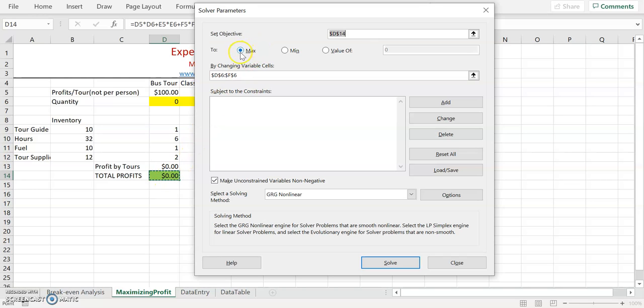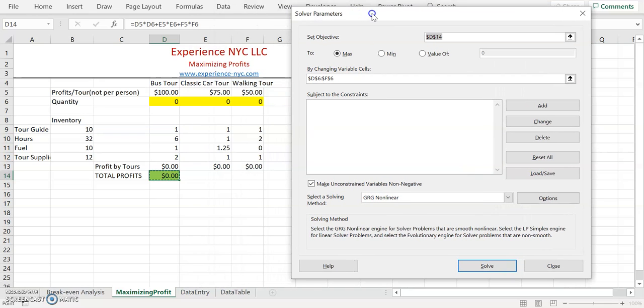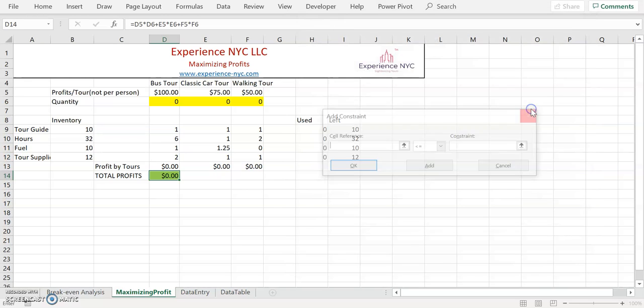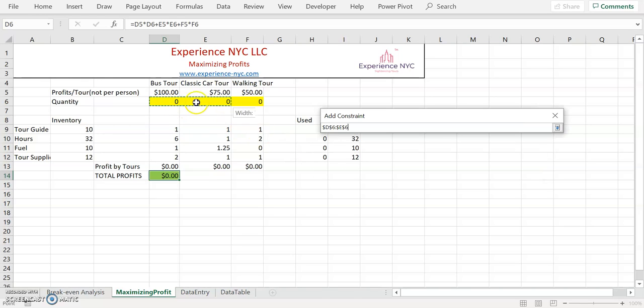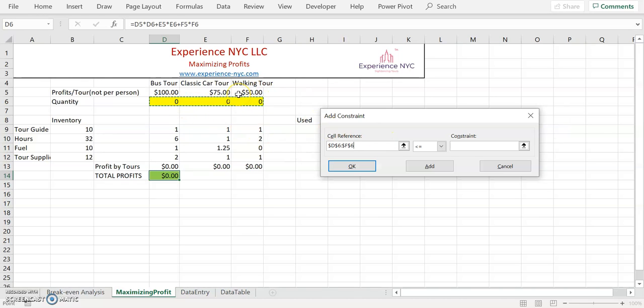Then I want to maximize it, and then by changing cells D6 to F6, the ones that I have highlighted here, the quantities basically, and I want to add some constraints because I don't want it to go to a negative number. So the first constraint here would be these 3, so we can't have negative, right? So for that we go greater than or equal to 0.